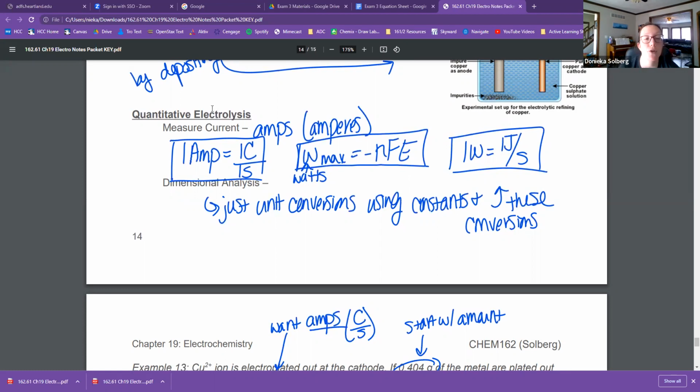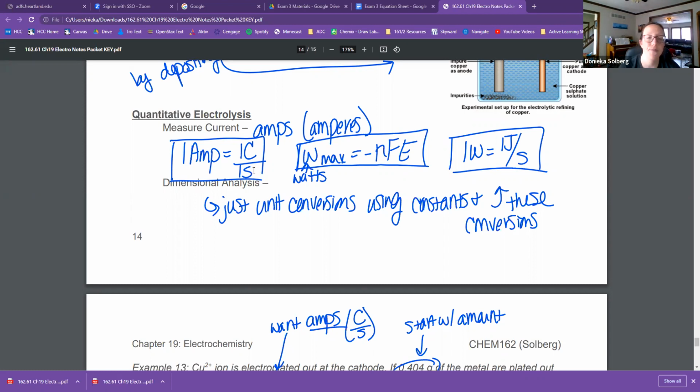So what we have to do is we have to be able to measure the current. So that's the flow of the electrons. We measure current in amps. So whether or not you have taken any physics, amps are what we measure current in. An amp is a coulomb per second. So coulomb is charge. Okay. Second, of course, is time. So it's the amount of charge in a certain amount of time that is essentially running. So you will need this.